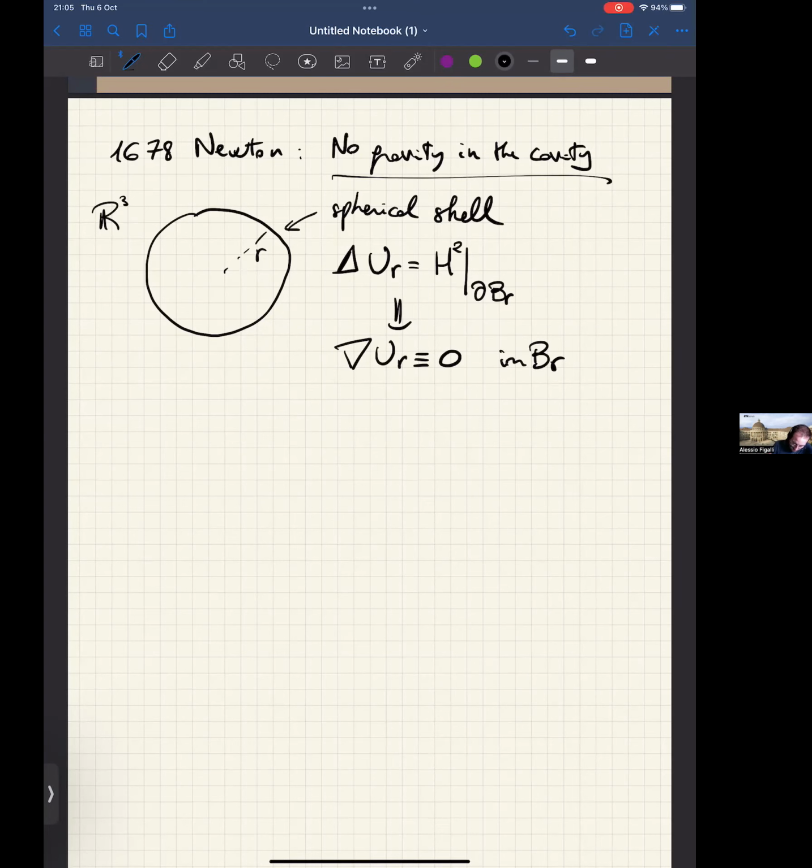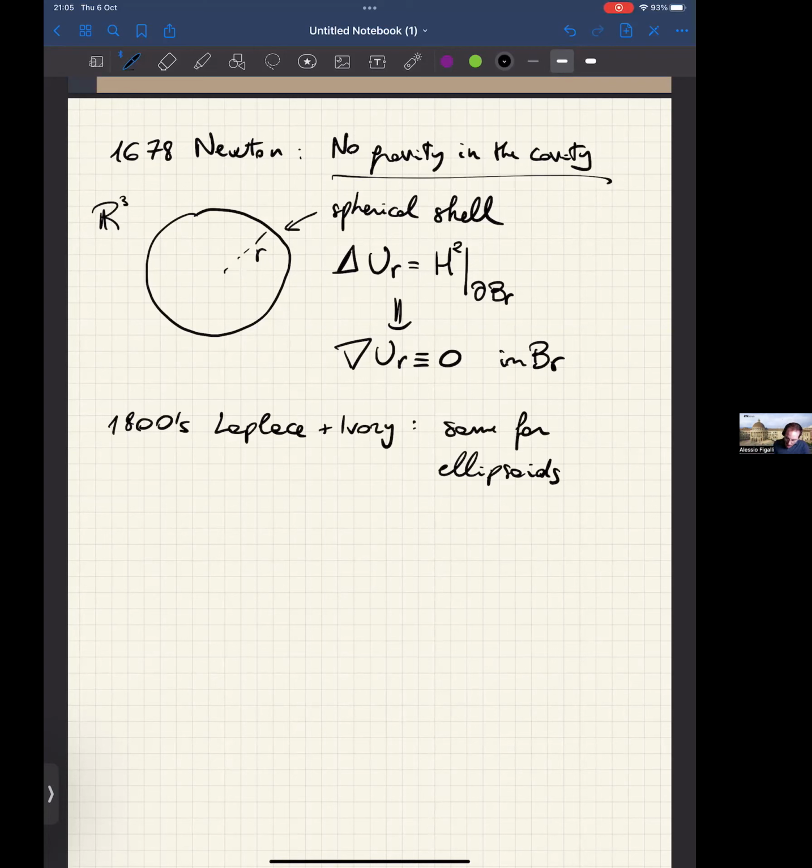And this theorem of Newton was generalized roughly 100 plus years later, first by Laplace and slightly later by Ivory. It's the standard thing where there is a French and an English who do similar things at the same time. What they did is they showed that the same is true for ellipsoids. If you take an ellipsoid and put a uniform distribution on the ellipsoid, again, you don't have any gravitational force inside.